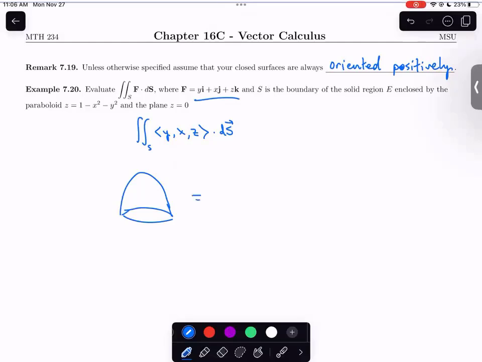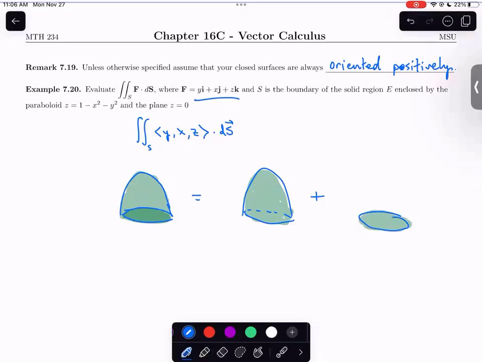And so if you want the surface integral over the entire boundary of this 3D region, you want it across the top piece, but you also want it across this plane. So again, maybe I can do some shading to make this a little bit clearer. To enclose the 3D region, you need to have both this paraboloid and you need to have this plane.